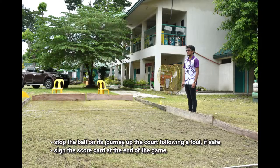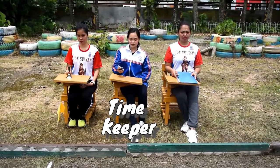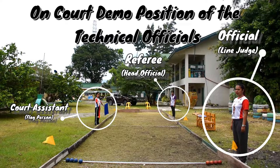The following officials also play an important role in the game: the assistant timekeeper, the timekeeper, and the scorer. This is the on-court demo of the positions of the technical officials.